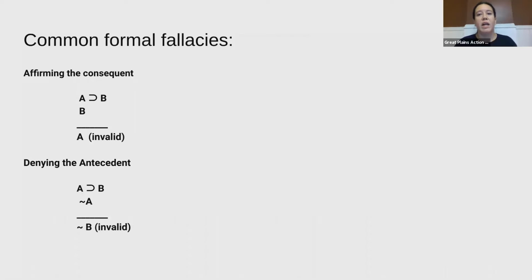All right. I'm just going to briefly go over the structure of some common formal fallacies. One's called affirming the consequent. These are instances where if you see an argument of this form, you know it's an invalid argument because the form is invalid. So if A then B, B, therefore A. That's called affirming the consequent. And then on the other side, denying the antecedent. So if A then B, not A, therefore not B.